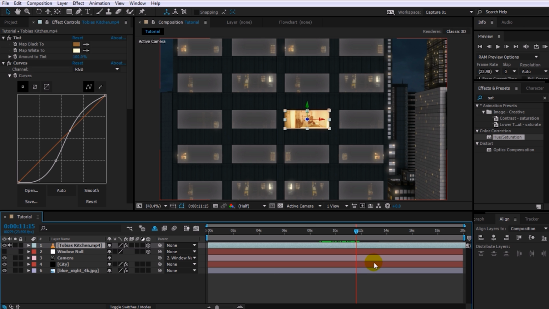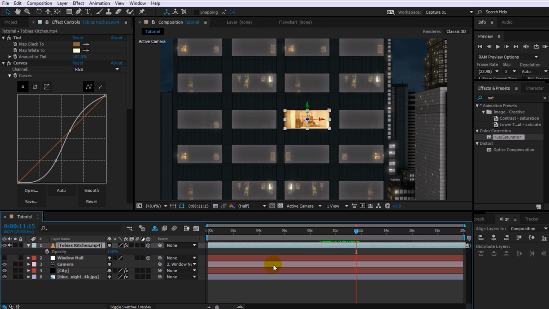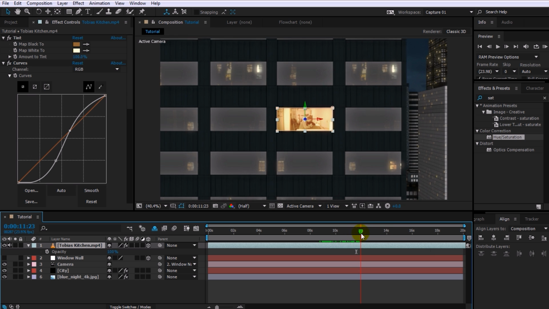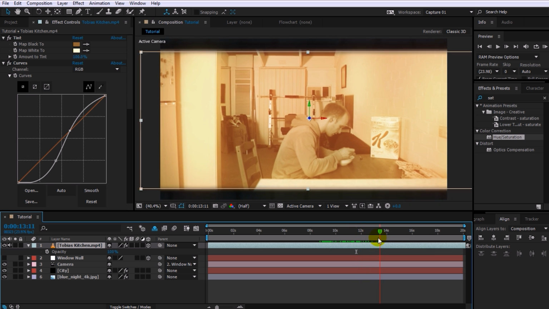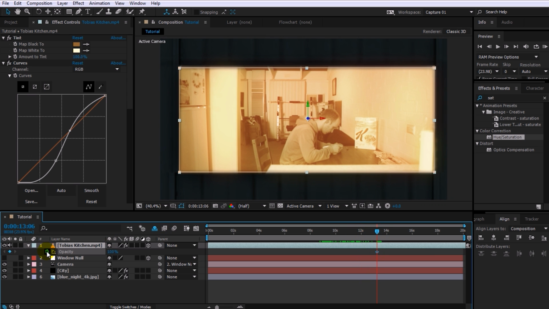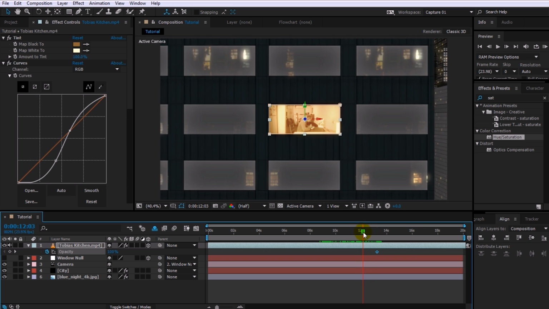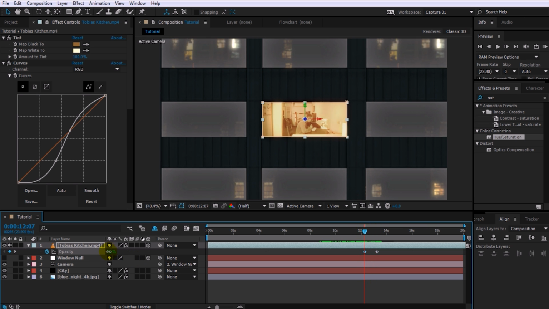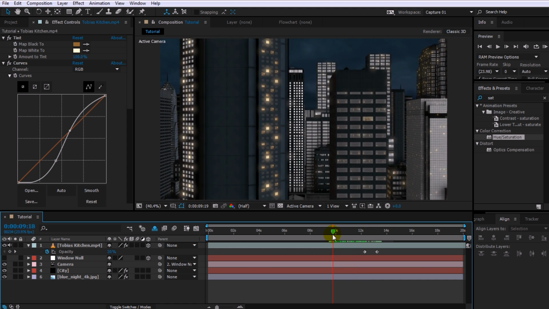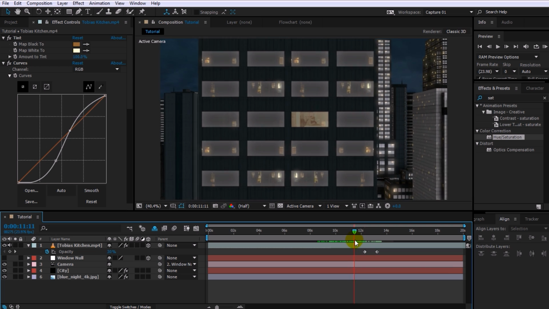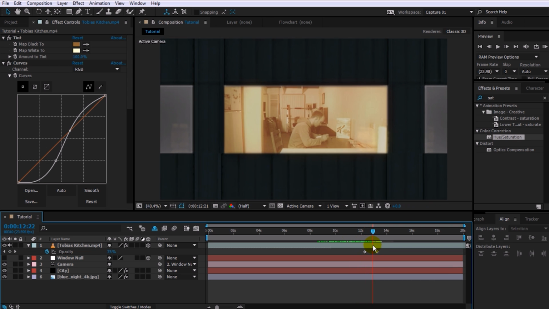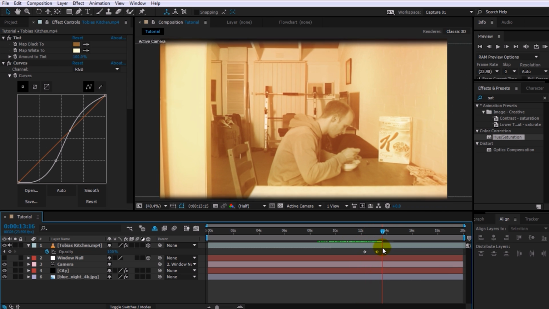To fix this, reveal the opacity property on the footage layer and then go to the time position where we are almost all the way zoomed into the window. Add a keyframe to the opacity at 100%. Then go back about a second or so and lower the opacity to around 30%. This will cause the window to appear fairly faint while we're flying through the city and only start to really brighten up just as the camera is about to enter into the final shot.